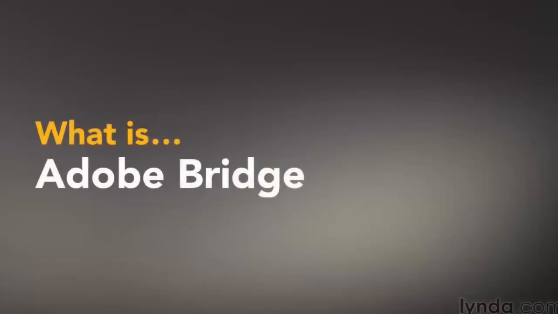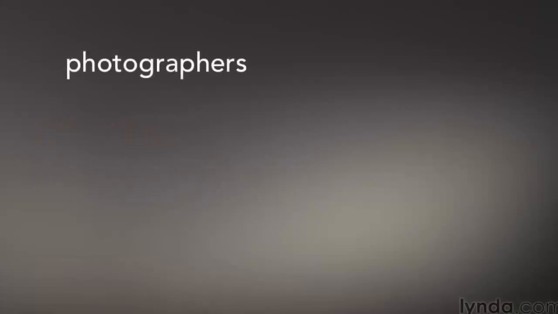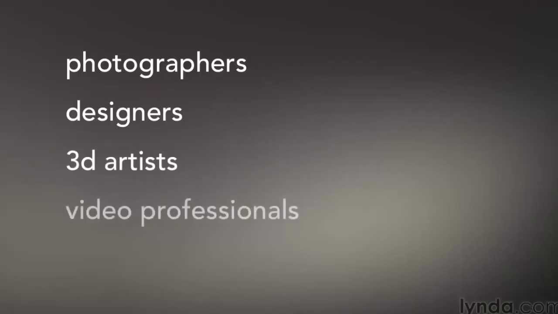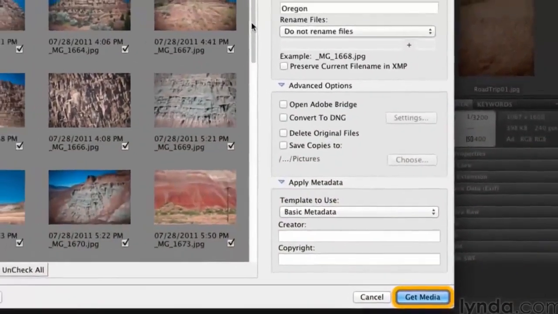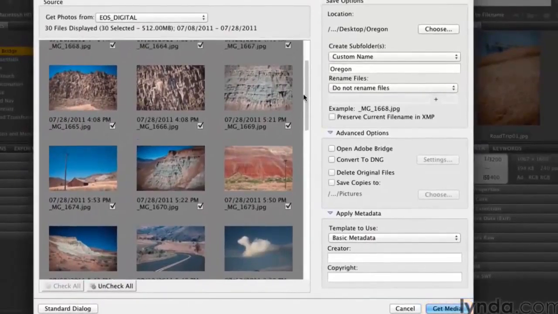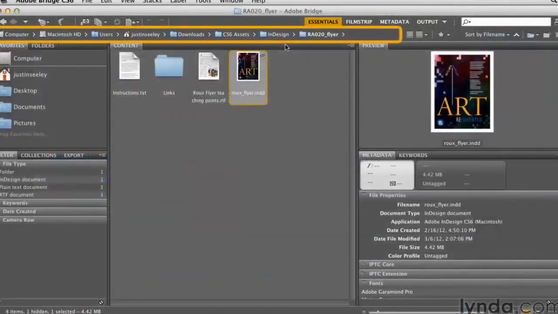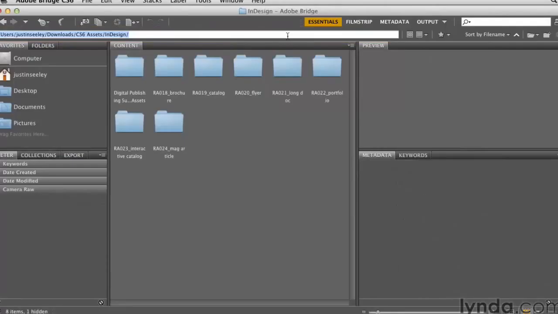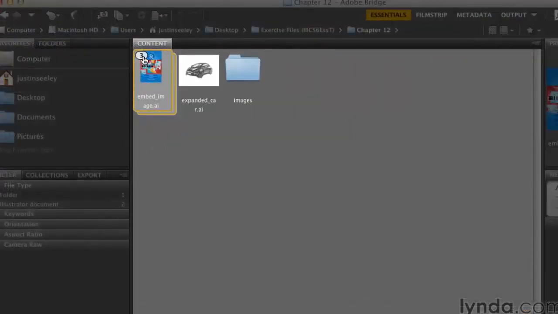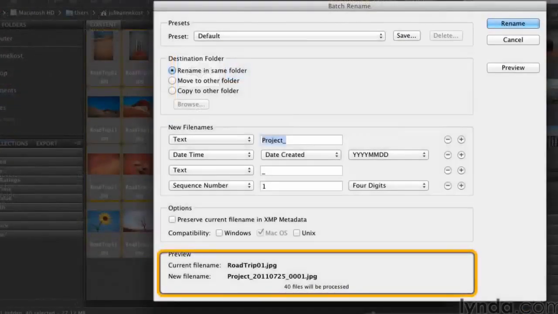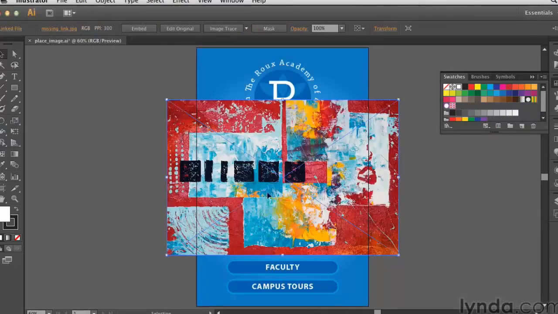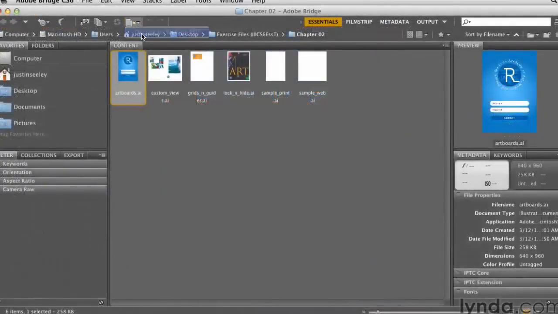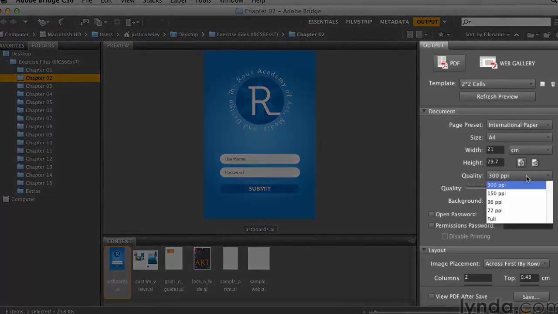Adobe Bridge is an application used by creative professionals to manage all of their assets in one convenient, centralized location. Creatives use Bridge for importing photos and video directly from their digital cameras, easily navigating their computers with the built-in navigation bar, organizing files into stacks and collections, batch renaming files for a more streamlined workflow, placing files into other applications with drag and drop functionality, and quickly converting files to JPEG format for web distribution.